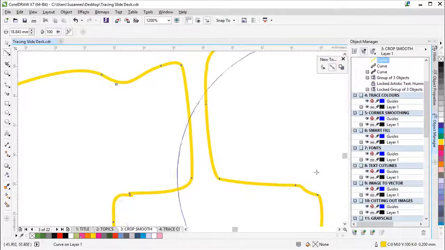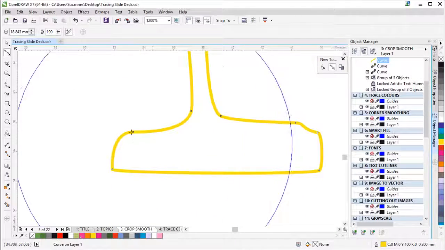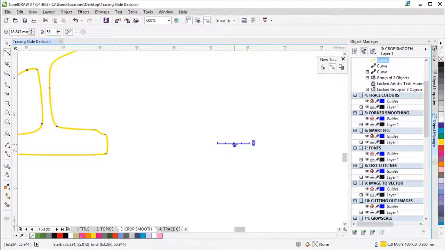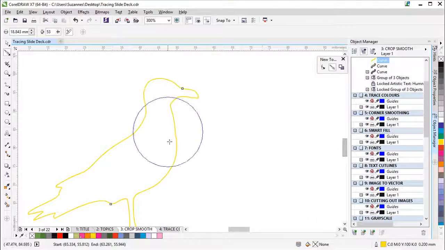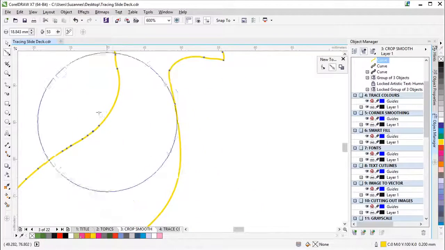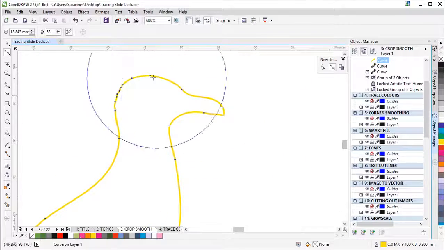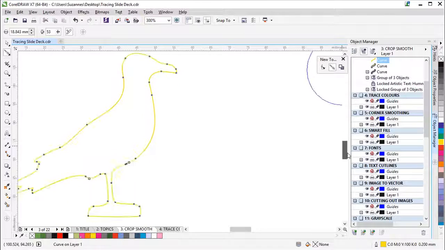It's over here. And if it's smoothing too much, let's zoom out a little bit. Again, just hold down the Alt key, just reduce the pressure. So you can see it does a very good job of giving you a wonderful smooth outline to your traced images. And when I'm finished, all I have to do is just fill my objects, and I've got a very nice vector shape here.